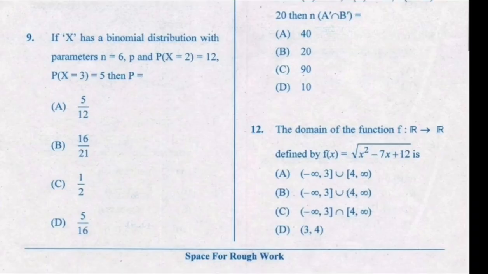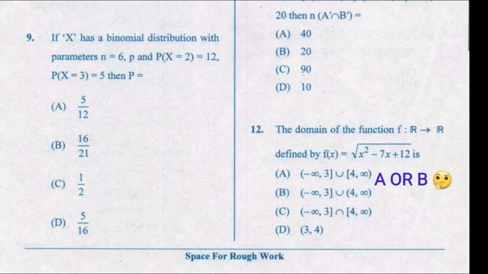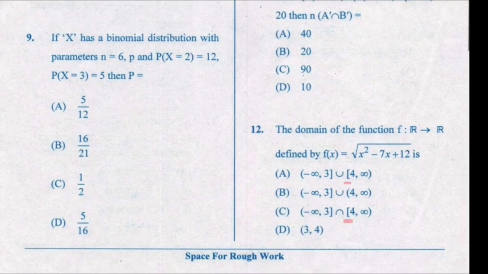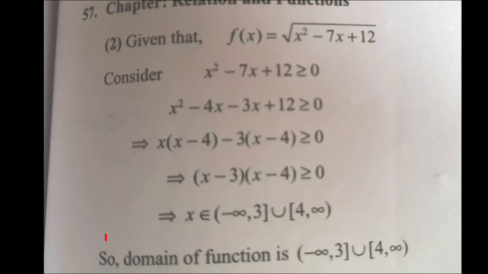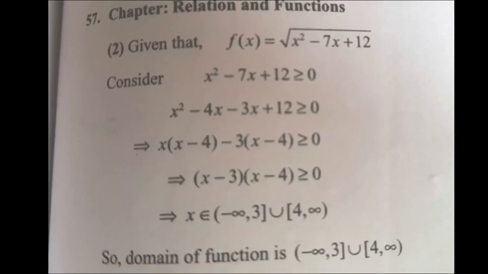In this question, the probability of the correct option being option A or option B — both are having a similar start. To decide the correct answer, whether it's a normal bracket or square bracket, we take the help of other options. Option C supports option A, therefore our correct answer will be option A. If you're solving without tricks, imagine how much work you'd have to do — you can verify your answer here.